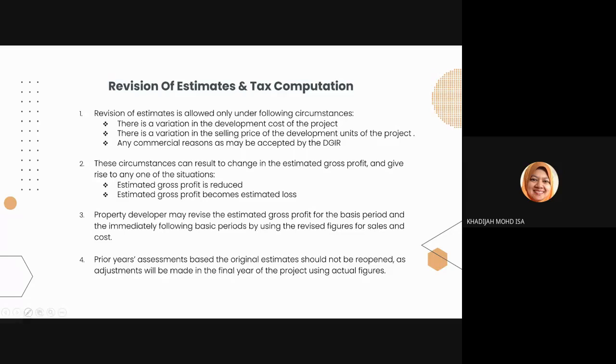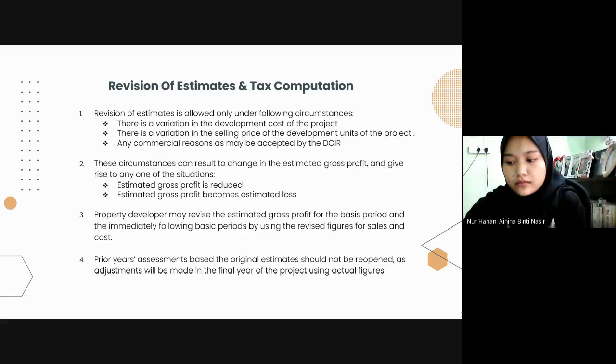But for property development, their projects are longer. So in 1 year, they may not actually have their actual profit. That's why they come up with the estimate, and you revise your estimate on a yearly basis. Only later, for example in the 3rd year when the project completes, you see how much your actual tax is, then you compare that with your estimate and how much you have paid for the installment. Okay, thank you, Doctor.